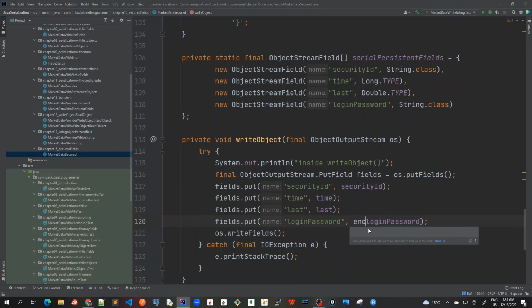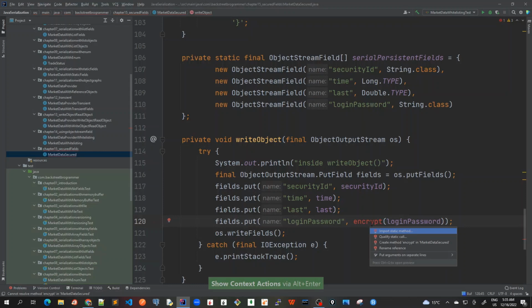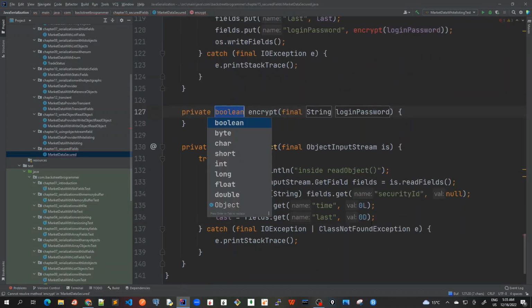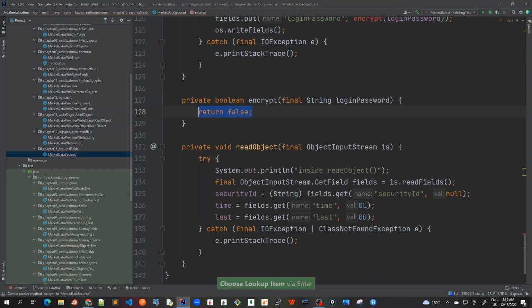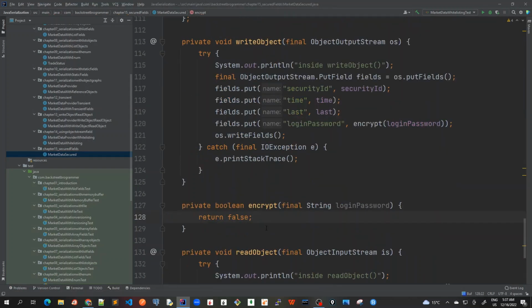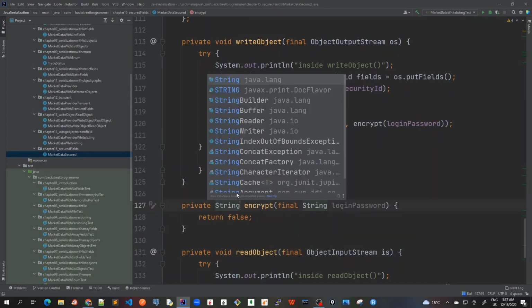So I will create a new method called encrypt and use it on this login password. But we haven't created this encrypt method yet, so let me do Alt Enter and create method encrypt. Let me change the return type, so it should be string, not boolean.